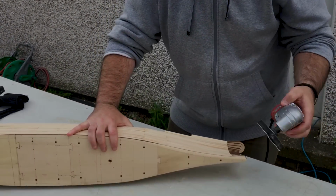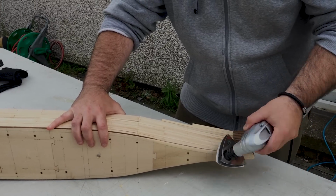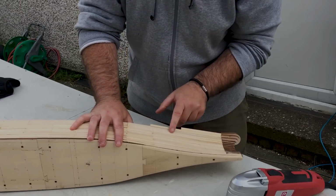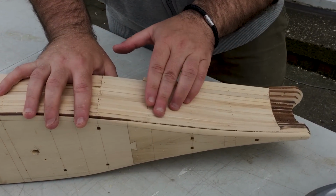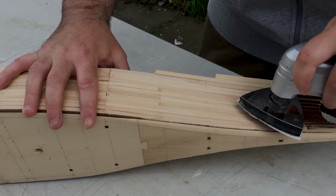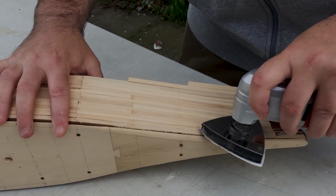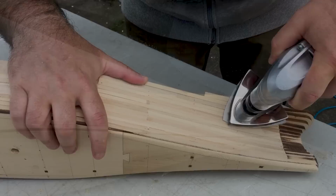Okay, so now I've started off by just tapering in this first line. I can now get the orbital sander and start rotating it backwards and forwards around the body, because we've got this natural curve, and it's smooth as we curve around this section. So by moving the sander backwards and forwards in a curved motion, I'm going to get this section sanded.